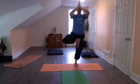And let's try the other leg. So lift the other foot up. And once you feel some stability, palms coming together in front of the heart. And then feel free to play around with this. You can go slowly upwards just to notice any changes in your center of gravity, changes in shakiness or wobbliness.